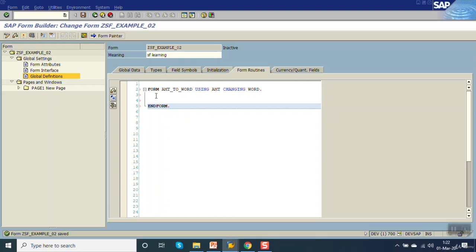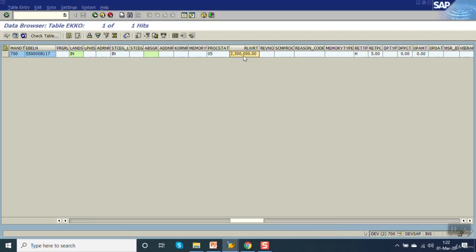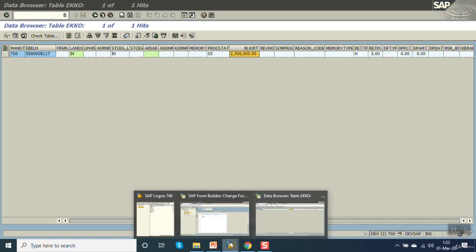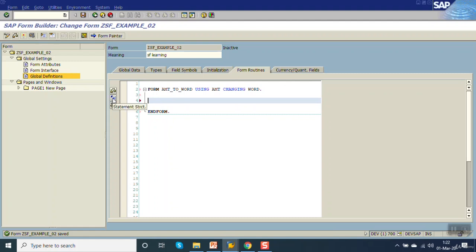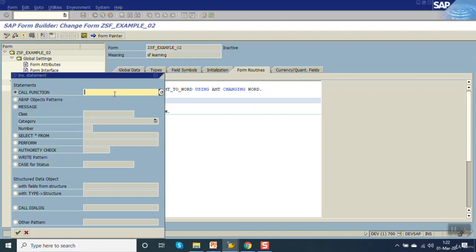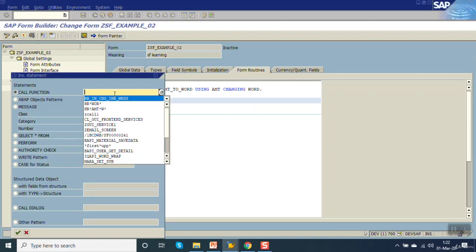Okay, now what I want to do is, as an input I will be getting the amount value and we want to convert that into words. So in the form routine we are adding this form, and to add any function module we have to click here, that is the statement structure. In the call function enter the function module name.